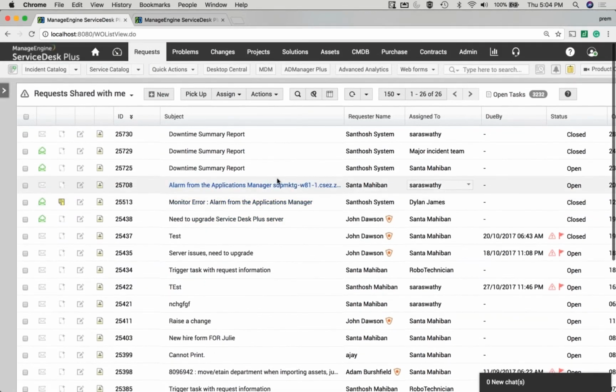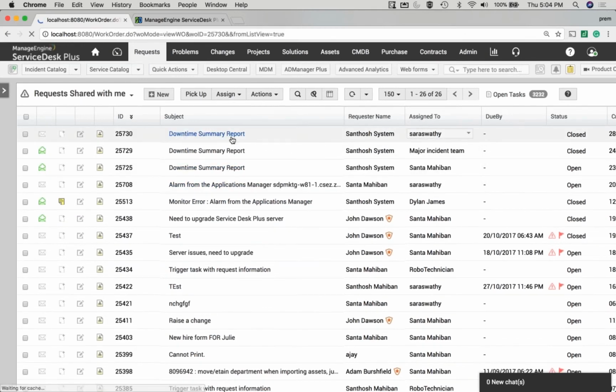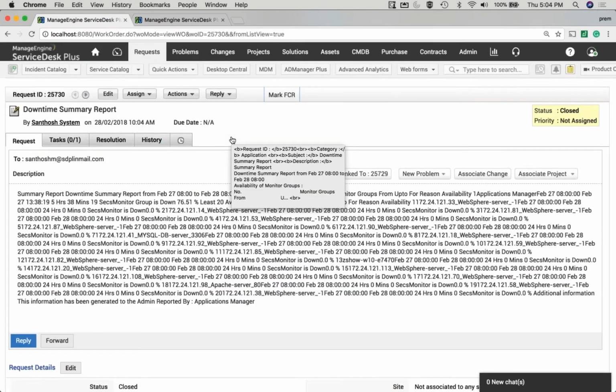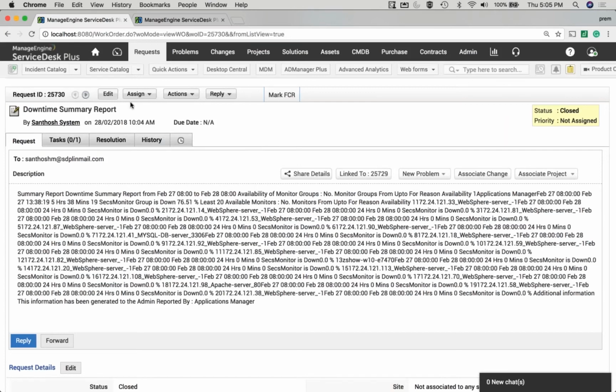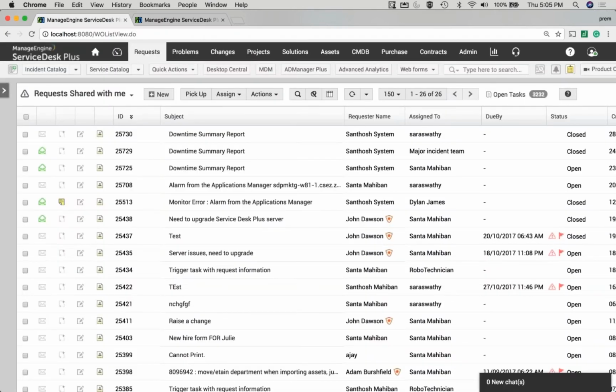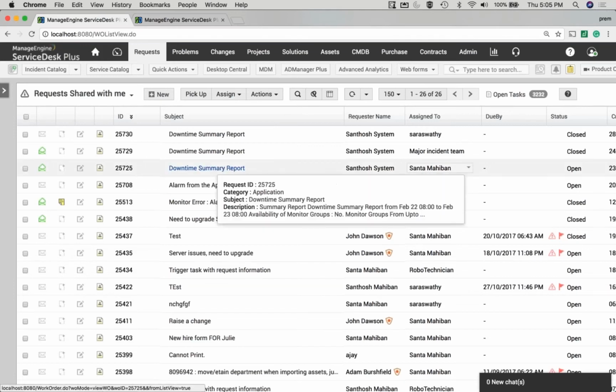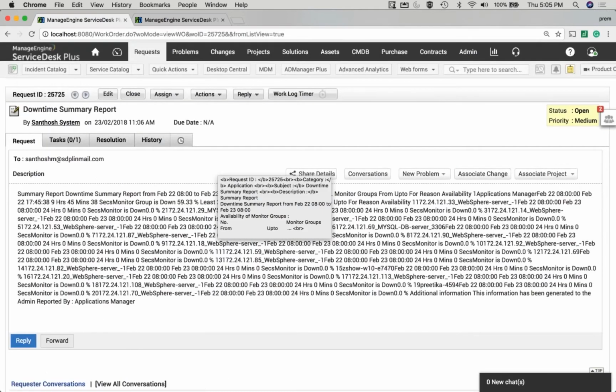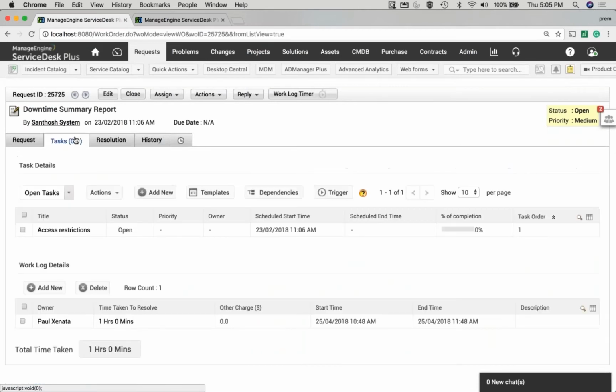Now that we have taken a look at how you can manage incidents, work on the incidents, let us also take a look at how you can account the time that you have spent on an incident. When a technician is assigned with work, he will start working on the incident, and he may have to record the time that he has spent on an incident. So to do that, there is an option under the task section to create new work logs.